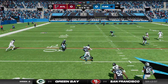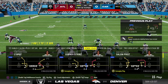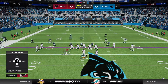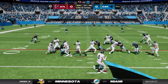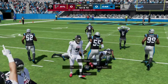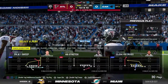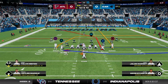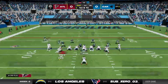From the midfield stripe, they'll look to throw. And boy, he is very close to a first down, but from where they're spotting that football, he's going to be a foot or so short. They'll go for it. And a very determined run there as he'll take this all the way down to the 27. Good effort. The conversion is successful with a sizable gain of 13, and the decision to go for it looks like a smart one. Slot man moves right.